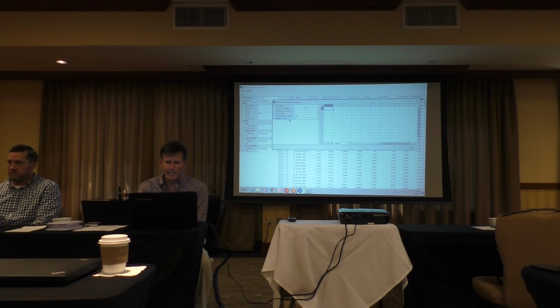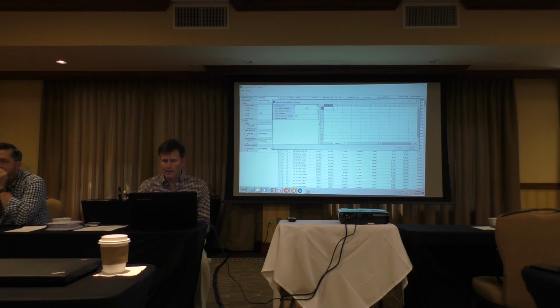But the idea would be once you go out there and you actually identify it, it'll pull it into this interface. It'll load it right into that spreadsheet grid that you see there. And so you can eyeball it, you can look at it, and then once you're good with it, you just go ahead and hit the OK button, and then it will pull in those results and match where it can match.